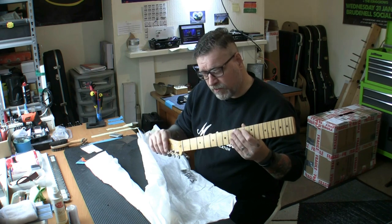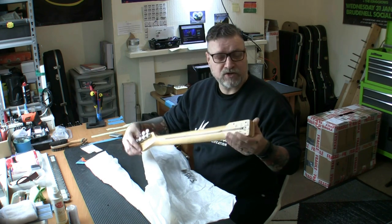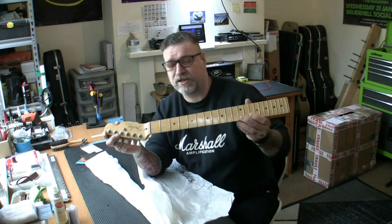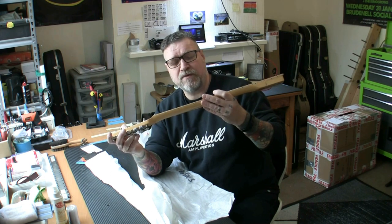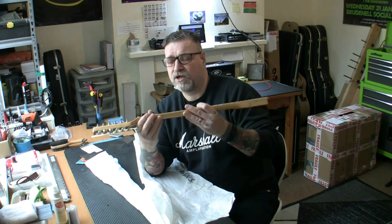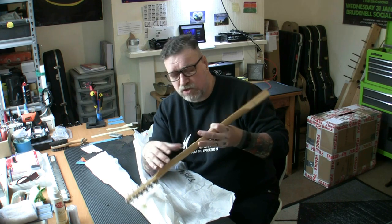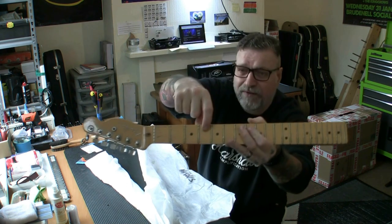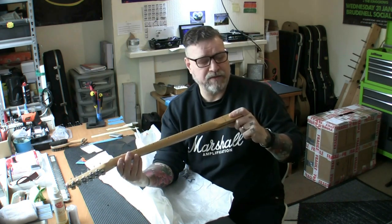We're not going to need a respray with this. I know Arthur was a bit concerned he might need the neck respray, and I told him that's going to be another 900 quid because I'd have to send it away to get it done. It might even be more than that. But I'm thinking I can get these frets out nice and clean. There is a little bit. See, what he thought was cracking, that is not cracking. All this is smeg off his fingers. It's not cracked lacquer. So the lacquer there is intact.